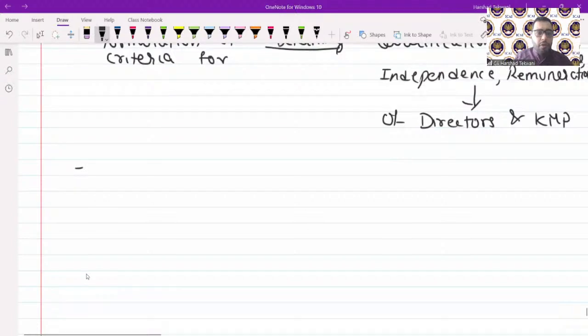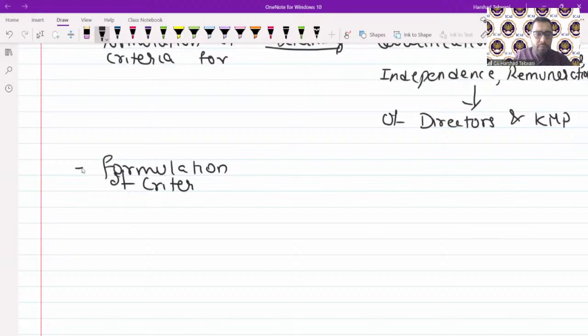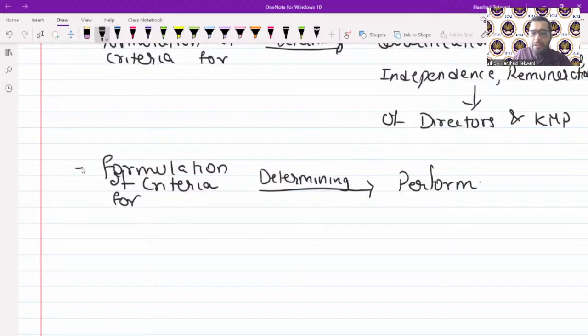Then again, formulation of criteria for determining the performance of independent directors, that is, whether independent directors are performing well or not.